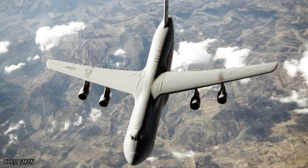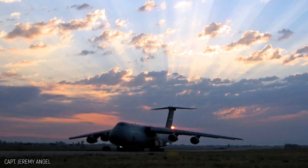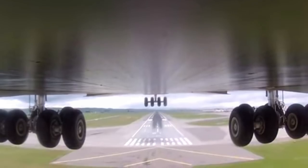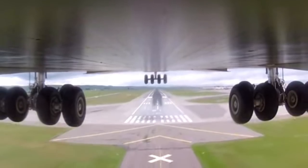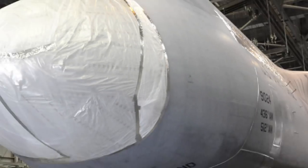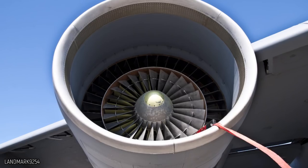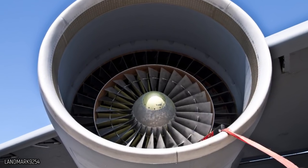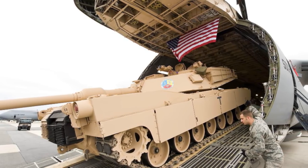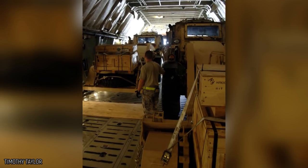Lockheed C5 Galaxy. When fully loaded, the Lockheed C5 Galaxy can weigh nearly a million pounds. It's the largest Western military plane ever built, but unfortunately its size has made it somewhat unreliable. It didn't get off to a good start — during development, Lockheed suffered financial difficulties, and once completed, experts found cracks in the wings of some planes. It was restricted in capability until safe to fly cargo again. The C5 Galaxy can lift almost every type of military equipment, including the Army's Armored Vehicle Launch Bridge.